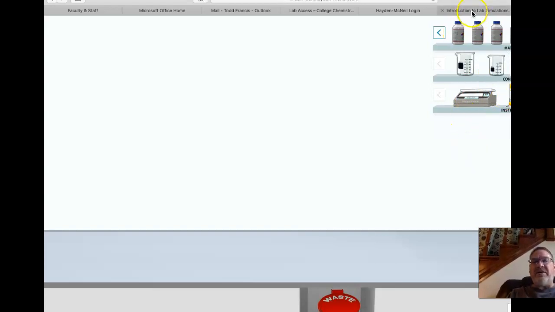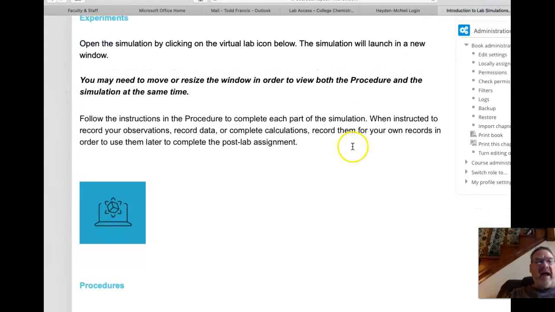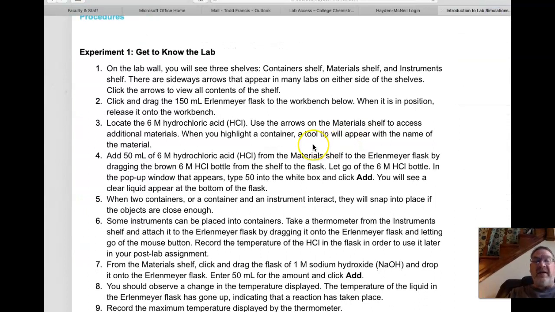Now what you're going to be doing is going back and forth between the prior two tabs. So the lab simulation has the experiments. As you're going through here, follow the steps just like we did when we're in lab. You're going to be keeping results, so have pencil and paper right next to you so you can write down information.